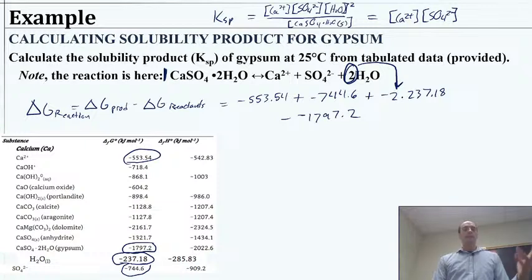K, in this case the solubility product, is equal to the products over the reactants. Now, because we have the 2 for the water, we would square that here, but it doesn't actually matter too much because since it's liquid water, the activity is going to 1. So 1 squared is still 1. And on the bottom, the activity of a solid, because this is an equilibrium between something that's dissolving, it's a solid, we're going to say the equilibrium of that solid is also a 1, so that goes to 1. We're left with simply the KSP is equal to Ca2+ times SO4 2-.